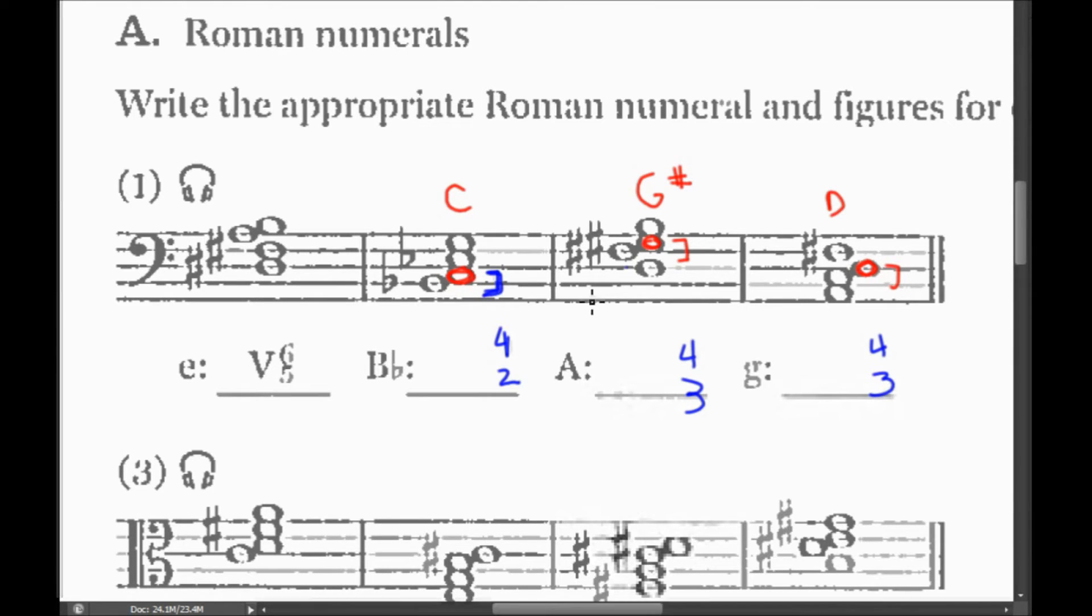After that, we have to determine what the quality of the triad is. If it's confusing for you to look at it in an inversion to figure it out, then just write it off to the side so that it's stacked in root position. All I did here was I moved this B flat up to the top. Remember this is an E flat here. Now I need to look at the quality of my triad. I can see that this is minor: C, E flat, G. So this would be a C minor. Then I need to look at the quality of my seventh.